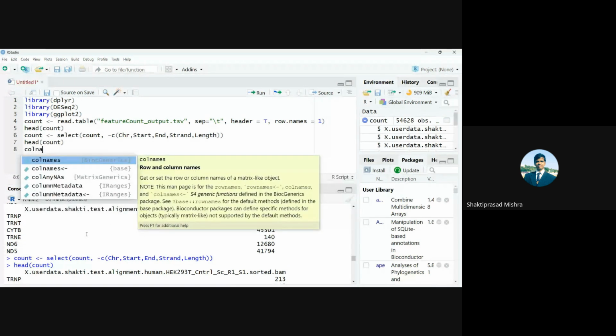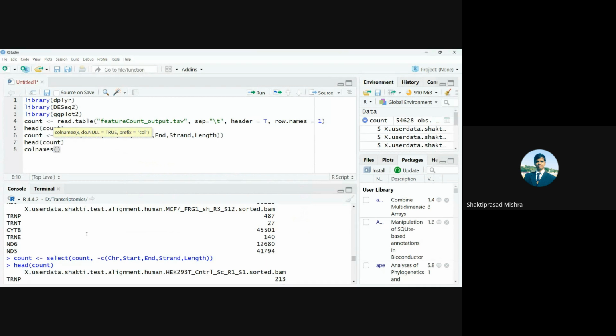Column names count, gsub. And then the pattern, we will copy it from here till this human dot. Paste it here. Then replacement will be blank, just quotes.